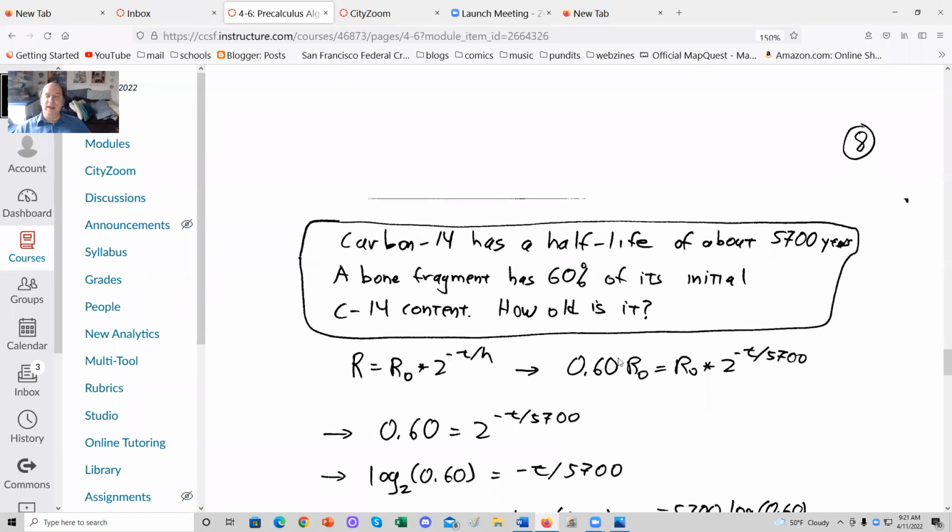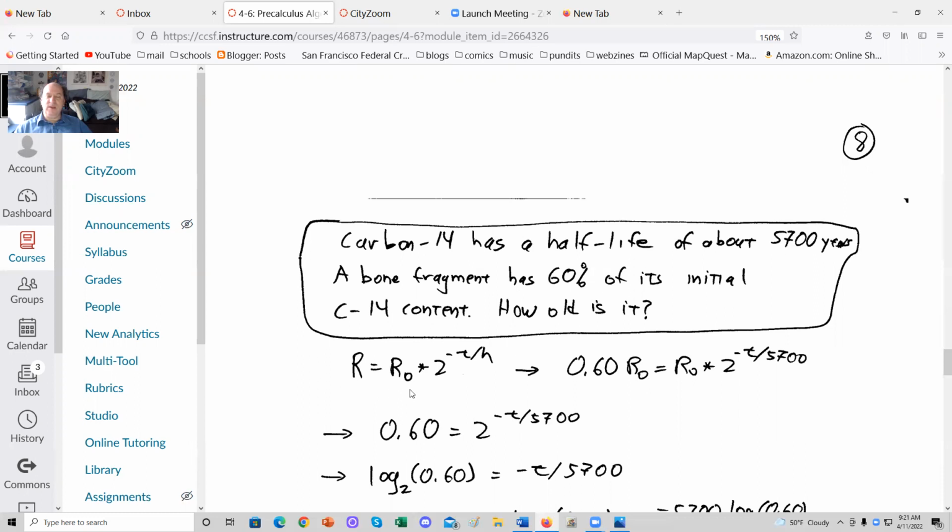Carbon-14, carbon dating. Carbon-14 is naturally generated in Earth's higher atmosphere by cosmic rays. Then it settles down into the ecosystem and gets incorporated in basically every living thing. So we're all mildly radioactive. Now, when an animal dies, and of course stops eating, it stops taking up carbon-14, and this carbon-14 slowly decays away. So it goes for bone, it goes for leather, it goes for wood, and so on. So here we have a bone fragment, but 60% of its initial carbon-14 remains. How old is it? Carbon-14 has a half-life of about 5,700 years.